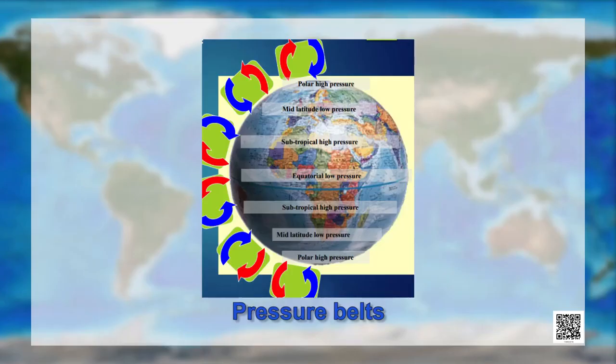These are distinctly identifiable zones of homogeneous horizontal pressure regimes or pressure belts. On the Earth's surface, there are in all 7 pressure belts. Can you name them? Yes, they are the equatorial low pressure belt, the subtropical highs, the subpolar lows, and the polar highs. Except the equatorial low, all other belts have matching pairs in the northern and southern hemispheres.